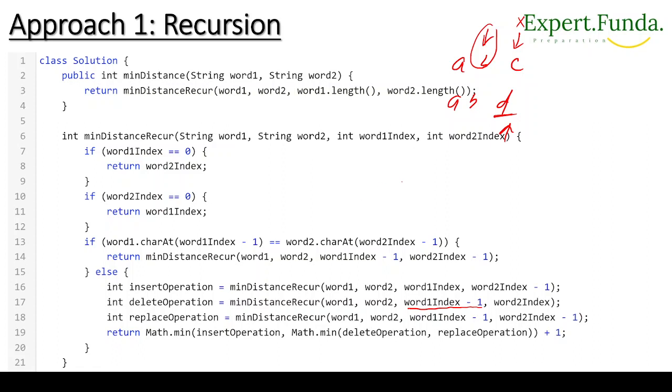You are performing replace operations, you are using delete operations, that you have to see. If you are replacing, this index we are going to check with this index, which means we are replacing this one. But when we are deleting, if it is not required, we have to delete this one and come to here. I think you got it, right? Take your time, pause this video and see. You will understand the way.